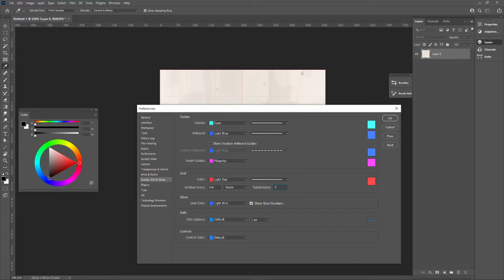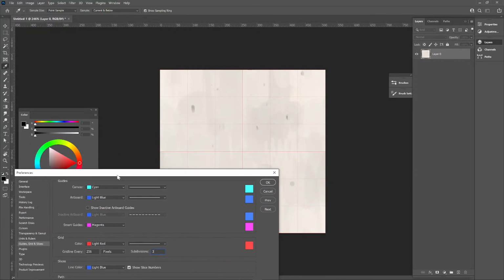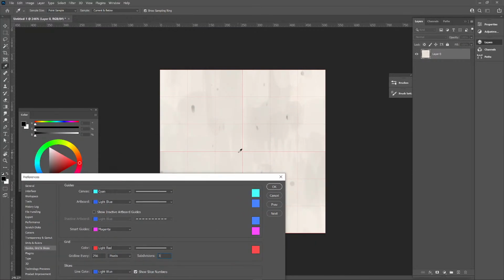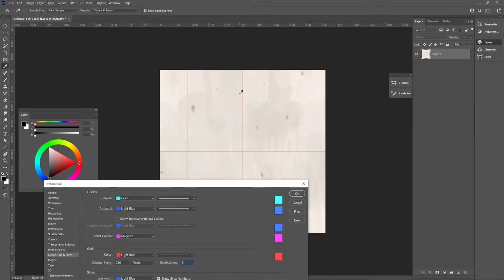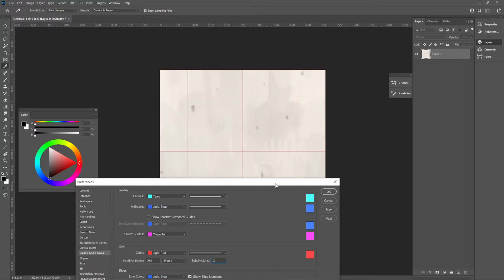So what am I doing here? Every grid line is 256 pixels. This is 512 total, so 256 is going to be halfway. It's going to do a thick line there, and then each of these quadrants that I've set up is going to be further subdivided into 3 components.